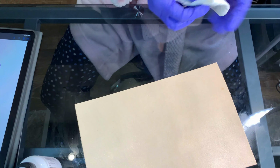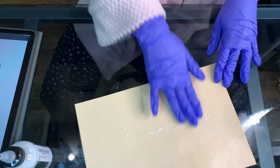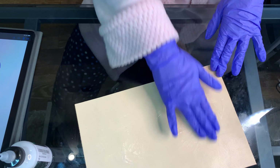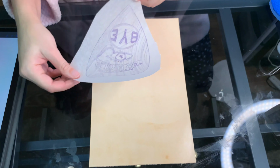Last time we tried the single coat of the top coat, so we'll see today if it works better with multiple coats. Towards the end of the tattoo, I felt like I was tattooing more of the leather than it started shredding a bit.